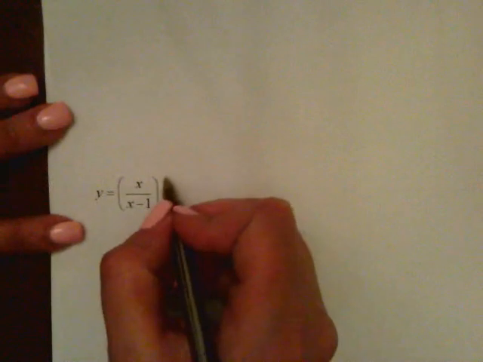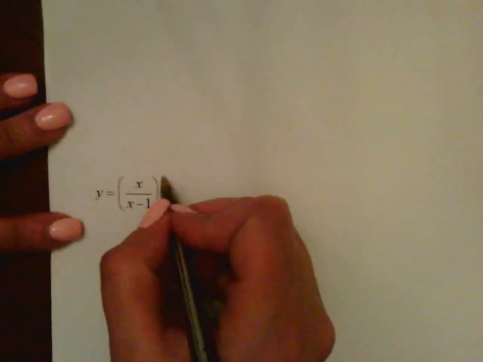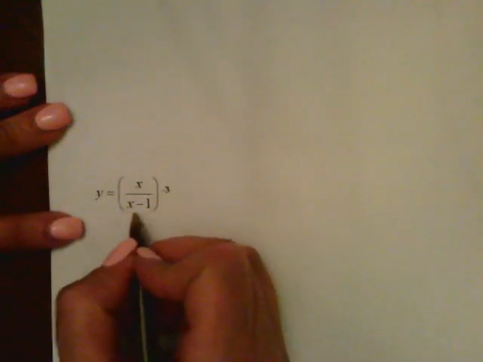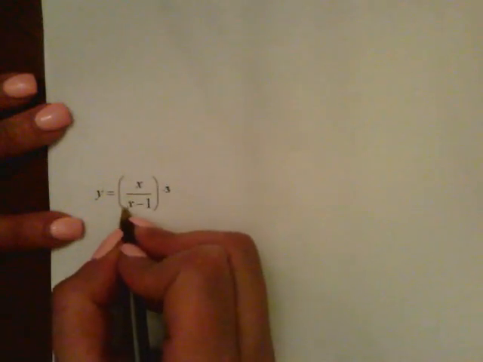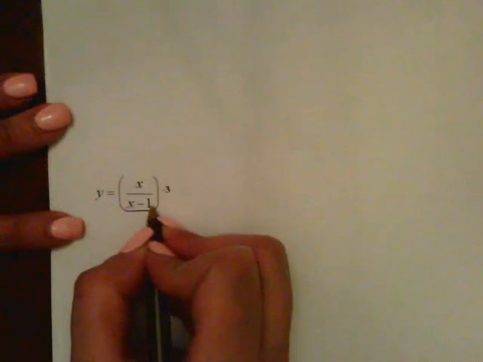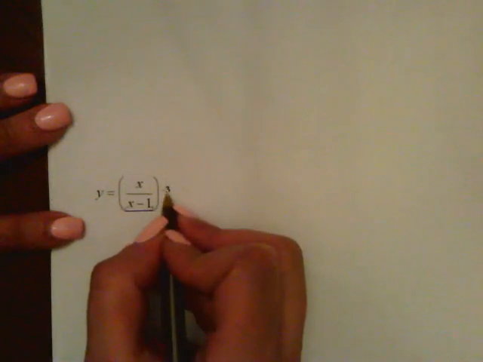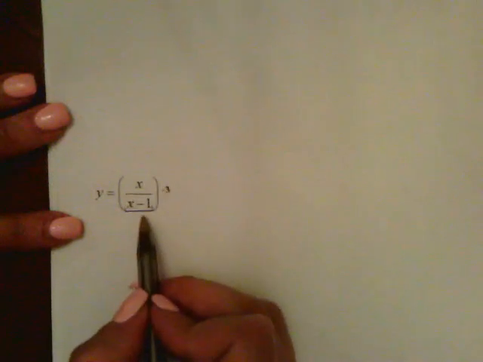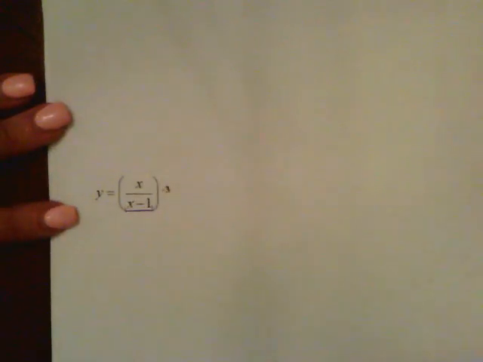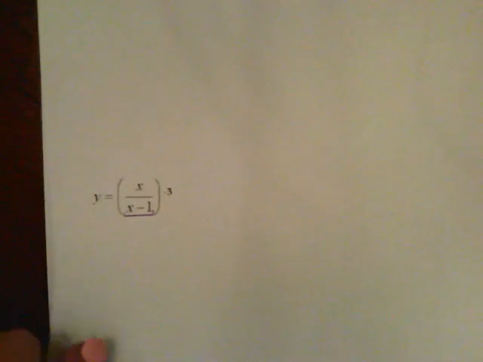Alright, that negative 3 is supposed to be up top. So this right here, some fun stuff, right? So this is the inside function, this is the outside function. But you'll notice while you're trying to find the derivative of the inside function, you're going to need to use another rule.